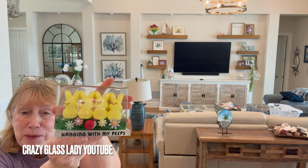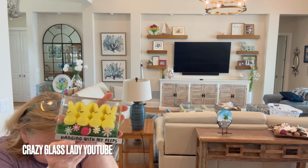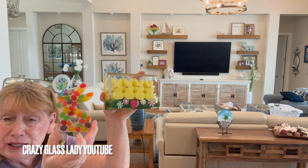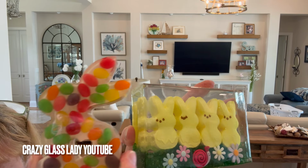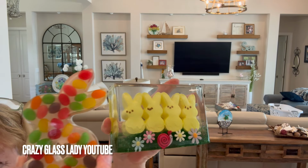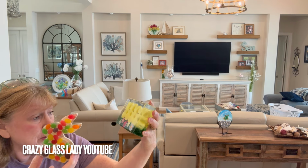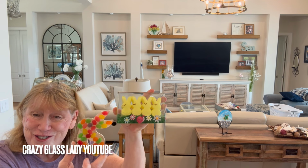I looked back on my camera. This was poured on March 17th. And also these jelly beans I did right about the same time. So these, it all looks the same. Nothing's happened to them. I don't think they've faded or anything. So I will give you another update in 3 months, and we'll see how they turn out every 3 months and see if there's any changes to them.